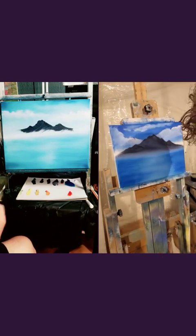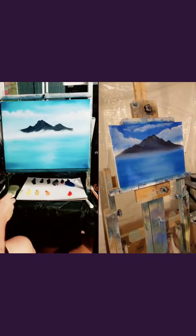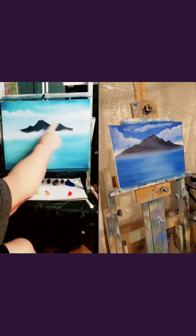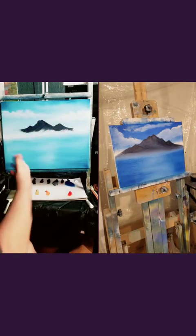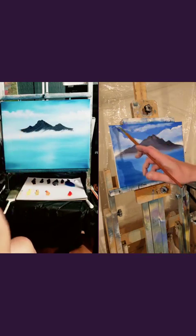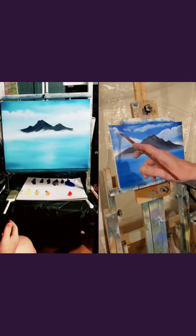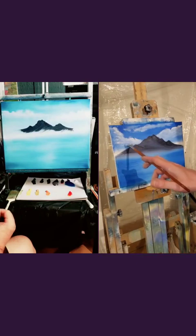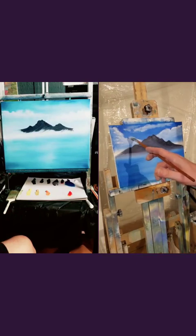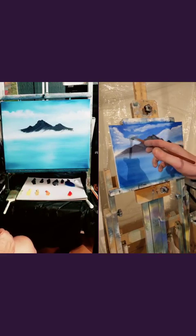The best thing I can tell you to remember is, when you come up here and you get your outside line, try to stay out of it when you come back up to do these next few steps. And when you go to put your highlight color on, use as little amount of pressure as you can get away with. And practice that least amount of pressure. That's key to getting your mountains to do what you want with that highlighting, especially if you use a highlight.